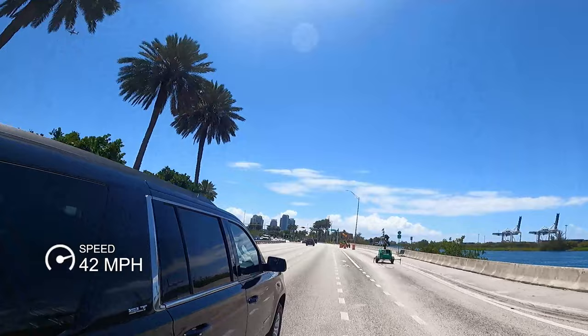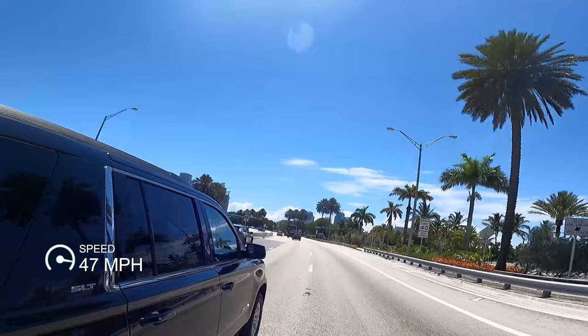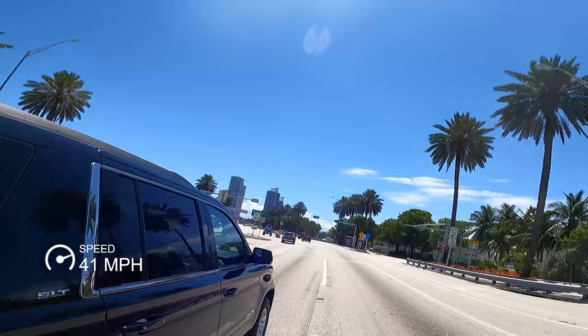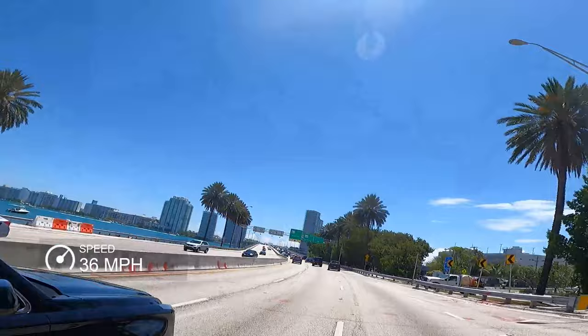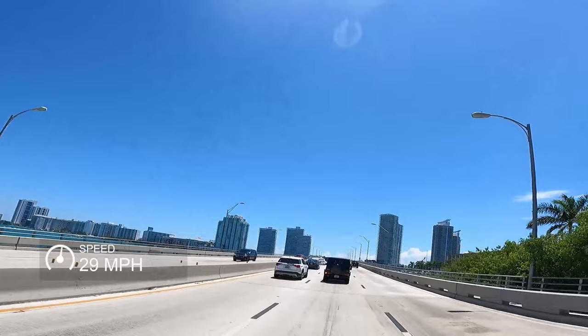Going like 40 here, and then he switches lanes and speeds up really quickly — a 10-mile-per-hour difference. So he's in lane 2 now from lane 3. That's hard on my arm, on my back — that's a quick acceleration. Always be ready for those, or quick decelerations. They don't know. So I let go at this point, I slingshot, I look to make sure it's clear, and then I make the switch.